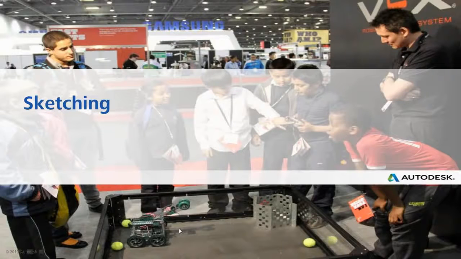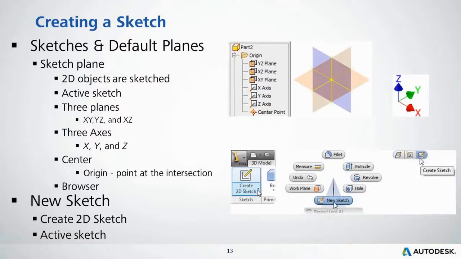So now that we have the basic project set up and we know where the files are going to be stored, now I want to start sketching the outline of the part. So when I first create a brand new part, the first thing that you're going to see is I'm not going to be in a sketch environment. So when we talk about a sketch environment, think about sketching on a piece of paper. It's 2D. We're going to be sketching in the X and Y plane.